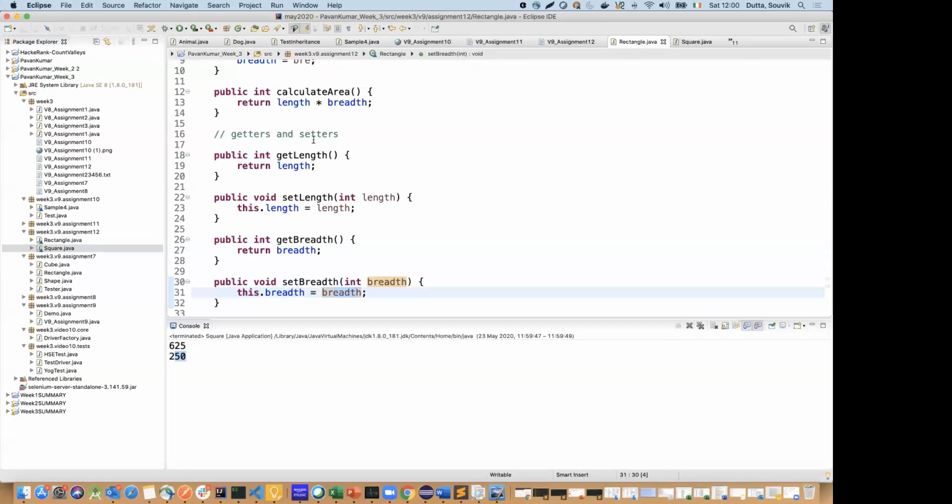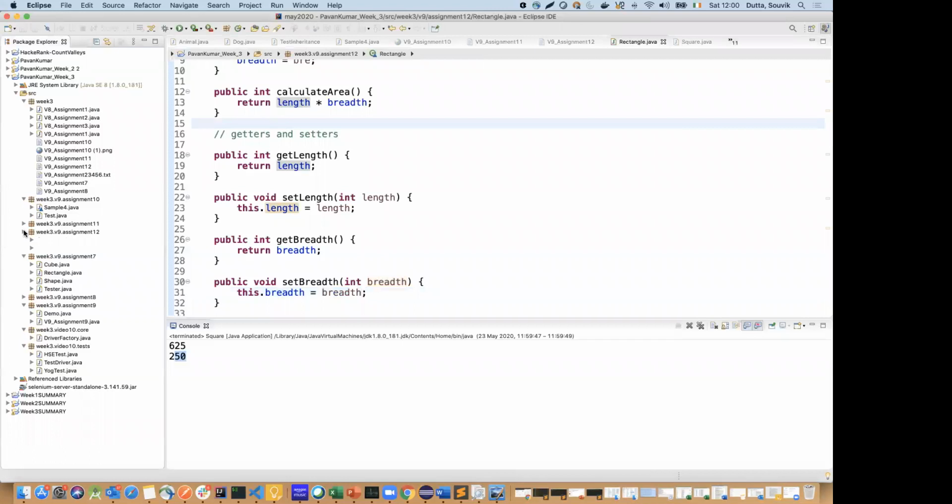Okay. When you are setting breadth, you're trying to use the old value of length and breadth. Sorry, my bad. This is a little bit wrong, because I'm trying to calculate the area for a square, right? So I cannot have two different values. So yeah, that is wrong. So we have to make that right. I'll fix it and upload it there. That's fine. So it is class 12.